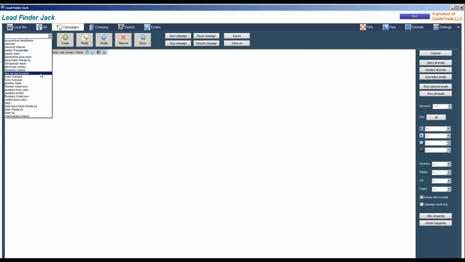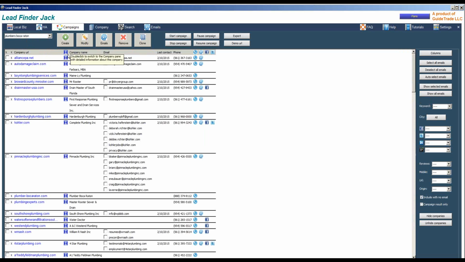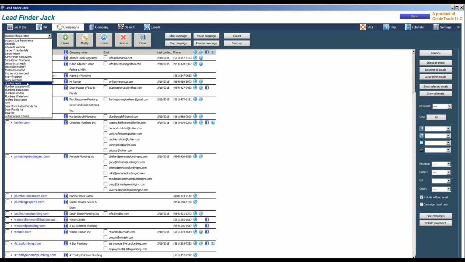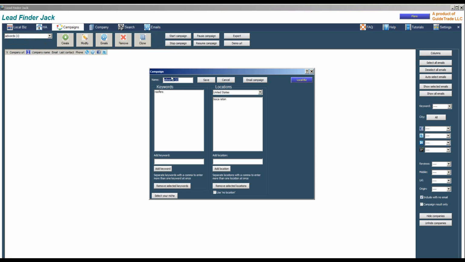Okay. Now actually I like this campaign from Plumber, or that AdWords campaign actually. Where is my AdWords campaign? And let me clone that. Now let me modify it to AdWords new, and I save it to roofers, but I also want roofing as keyword, and I want Fort Lauderdale.